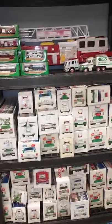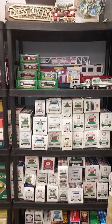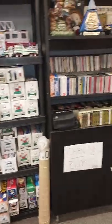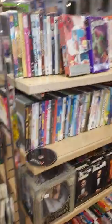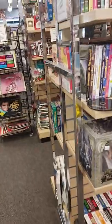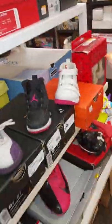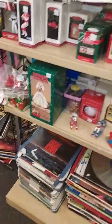Hess trucks also sell really well — even not just for the holidays. They sell great during the holidays but I sell them year-round. CDs, cassettes, DVDs, and VHS tapes also sell very well — as you can see I have lots of them. Over here we've got some new sandals — everything up here is brand new, everything down here is slightly used. Just some miscellaneous glass items. Then over here we have some laser discs, which I believe are called CC discs — I'm sorry, I don't know the exact name.